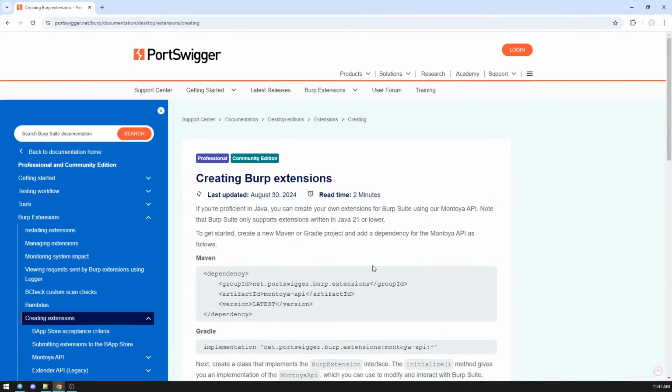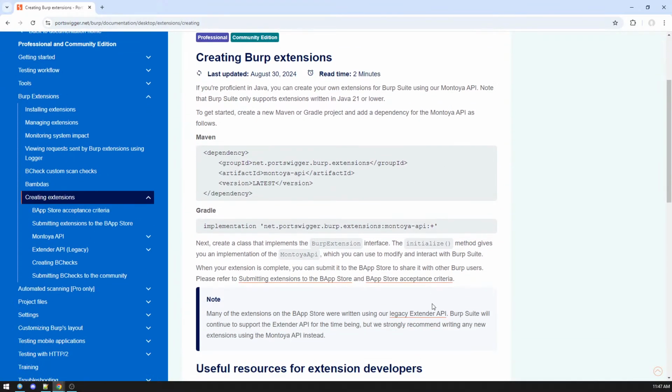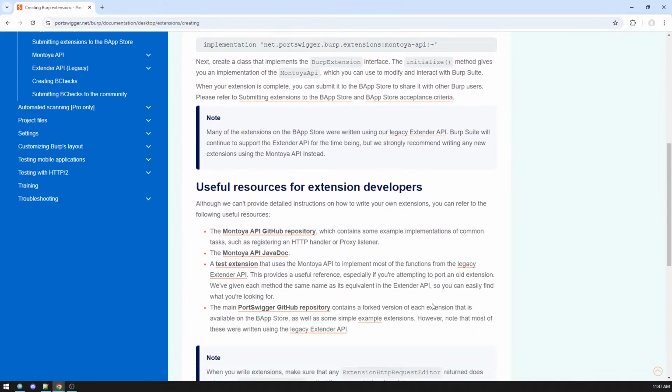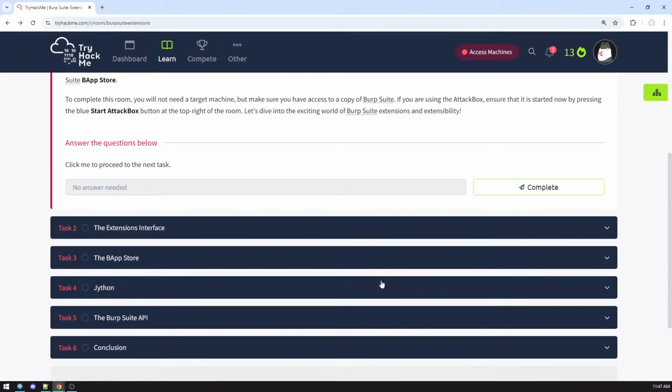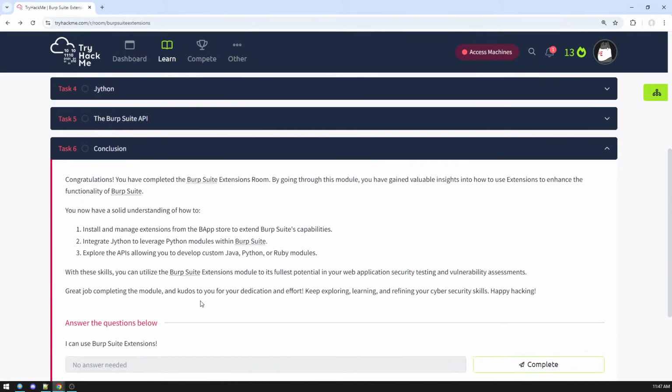Oh, I see. Create Burp Extensions. Nice phrasing. I see. Well. Conclusion. Congratulations, you have completed the Burp Suite Extensions Room.